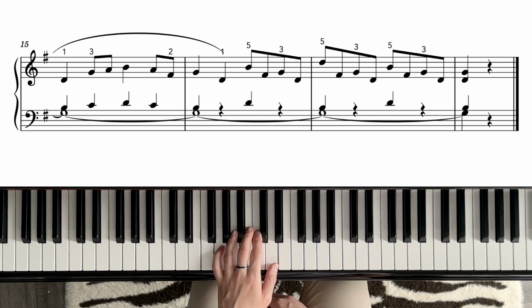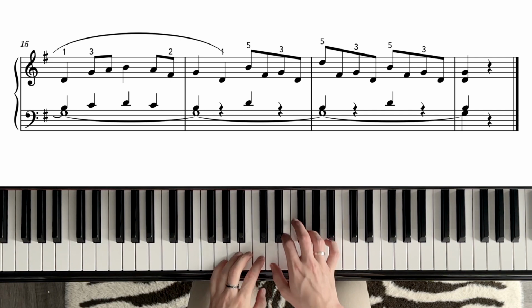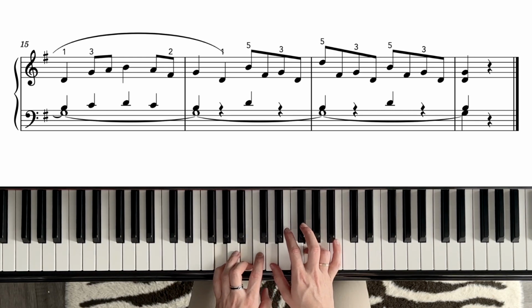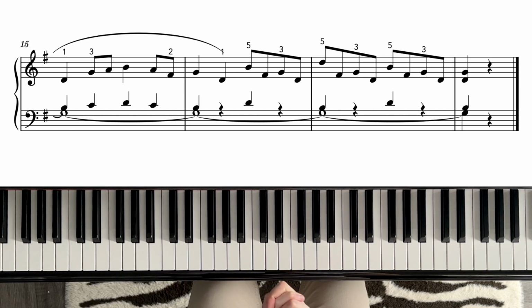Now again, in some editions, there's only a G in the bottom. In some editions, there's a G and B. Now as it's a full G major chord, we would need that B as well. So I arpeggiated, rolled up my G chord, but you can play it together. Or you can leave out the B. So we got to the end of this very, very difficult piece.